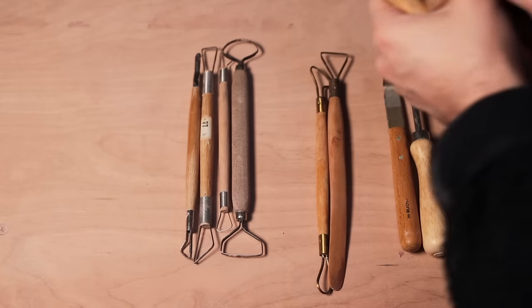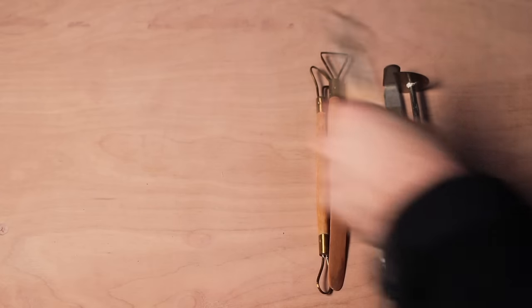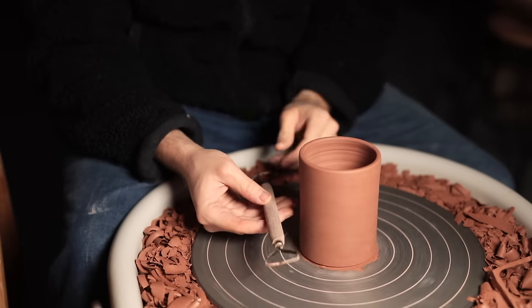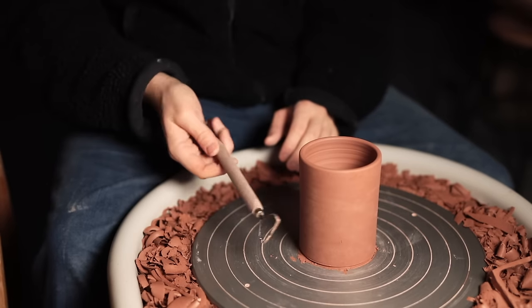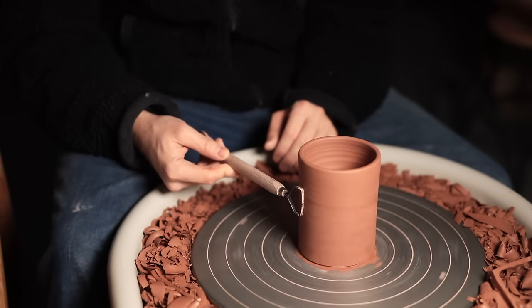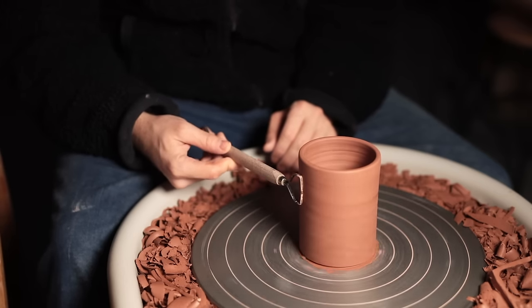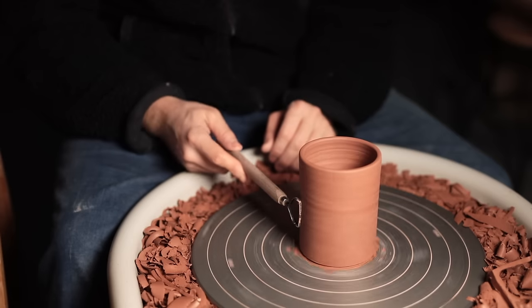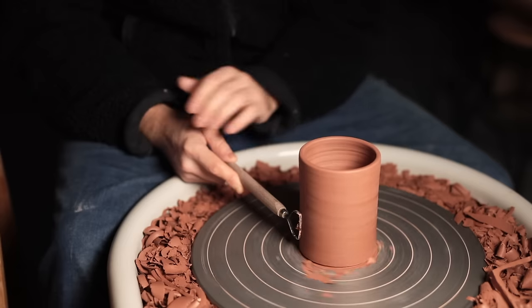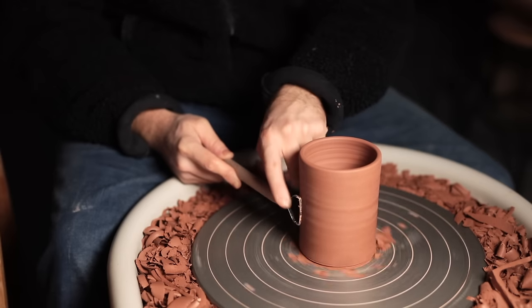Ultimately, the most important thing is your hands themselves — how you hold the tool, how you move it, and the condition of your clay. When you hold the turning tool, you don't want to hold it near the back, as you'll have very little control over the tool and you won't be able to dig it in very firmly whilst maintaining control. Held like this, it really just skids over the surface, and for it to remove any reasonable amount you need to use an absurd amount of pressure.